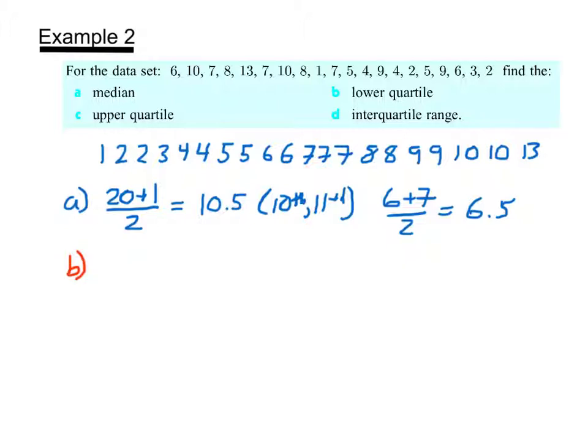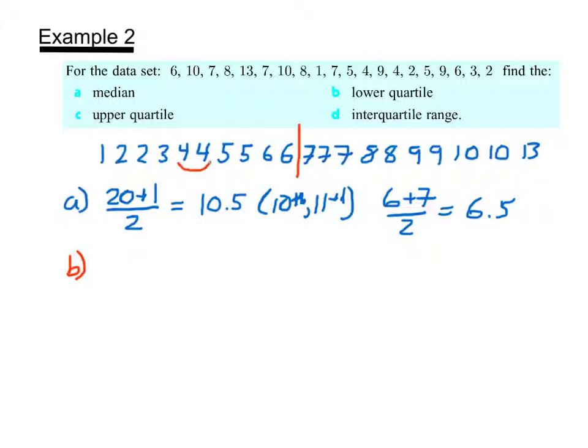In this data set, the median is not one of my actual data values. So in this case, I'm going to split the data in half, not crossing out one of the values like I did in the last example. And you'll notice that I now have 10 data values in the lower half, and 10 in the upper half. So again, I have an even number. Therefore, to find the median, I need to take the average of the middle two numbers.